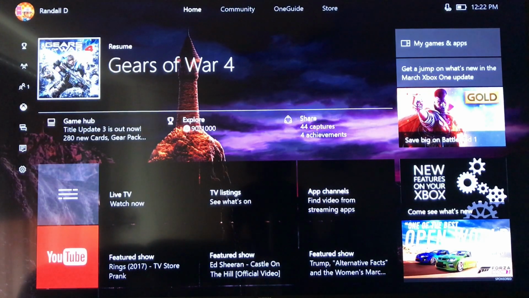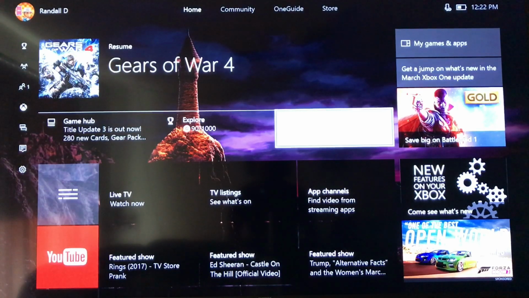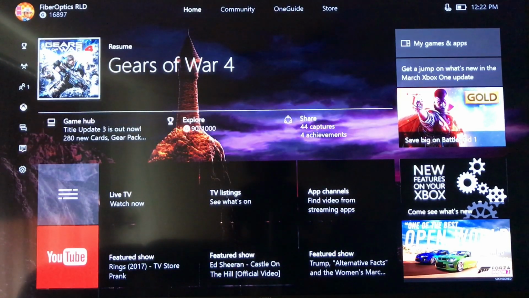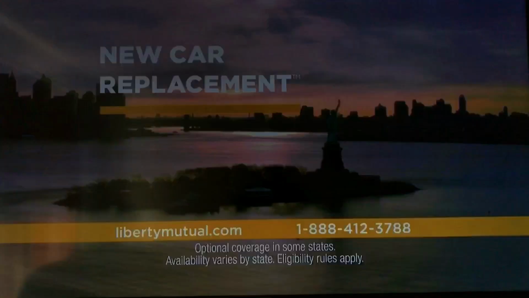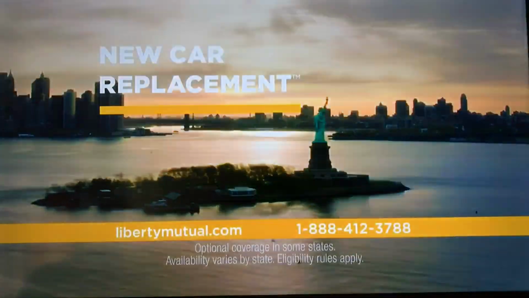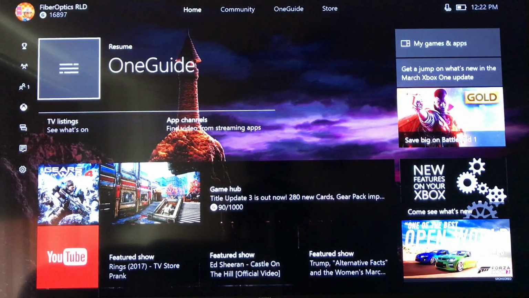On the previous dashboard, when you press home, at least you can see a small window of the game you're playing. Now, that window is gone. Now it just has the icon, game hub, just some information about the game. The actual window, a live window of the game playing is not there. Same for live TV. If you're watching TV and if you go home, it puts the TV interface in the background. You can't even see the TV in a small window.